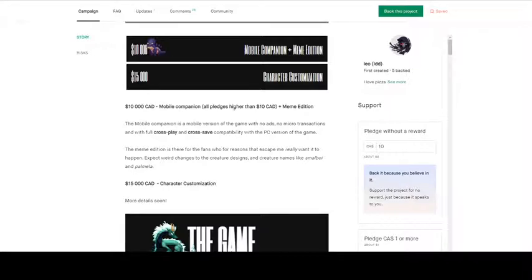Alright, so the mobile companion. All pledges of 10 Canadian dollars or higher, and then the meme edition. The mobile version will have no ads, microtransactions, etc. Full crossplay and cloud save compatibility with the PC version of the game. And the meme edition is there for fans who, for reasons that escape me, really want it to happen.